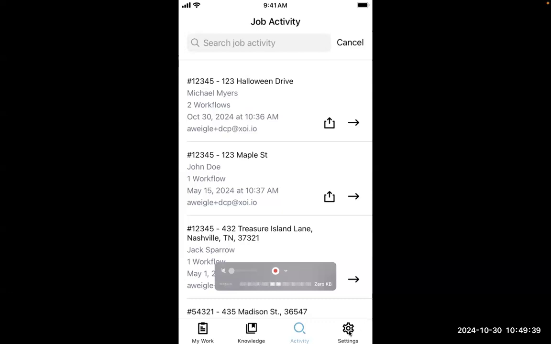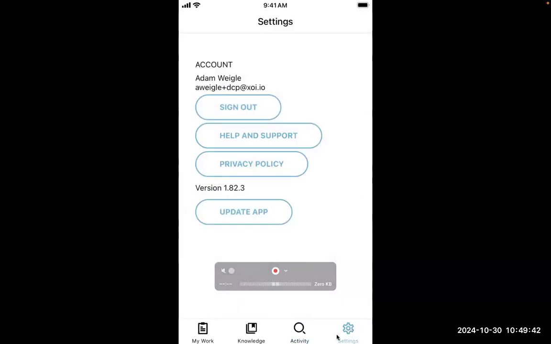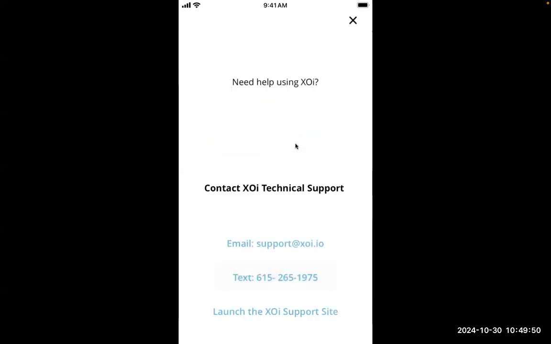All right, so everybody, that's essentially the mobile application. If you click on settings, the thing here I want to call out is the help and support button. If you ever click on this, this is how you can reach our support team. They respond in under 3 minutes. So if you have any issues with XOI, like I keep getting this error message, or for some reason I can't upload videos. You shouldn't be having those, but if you are, maybe you're on an old device, maybe you're on an old version of the app, you can reach out to our support team and we can drill down exactly what's going on quickly and get you up and running so you're using our app.